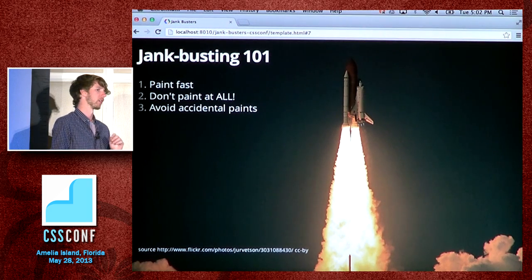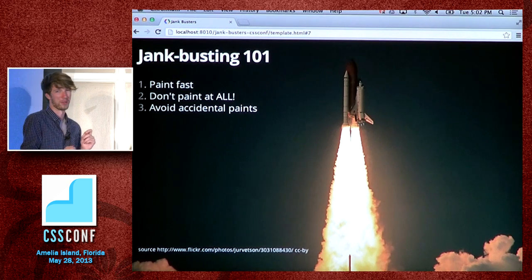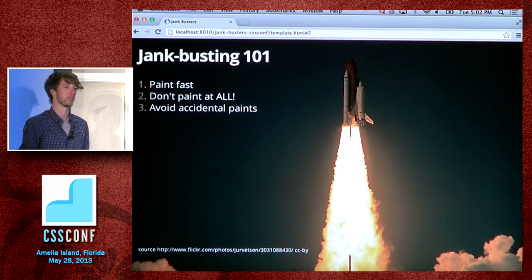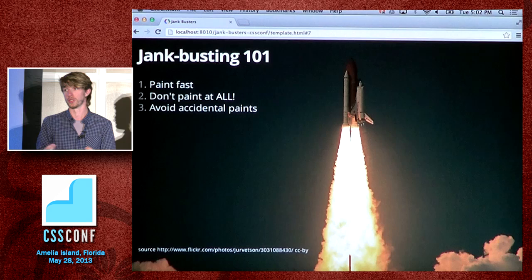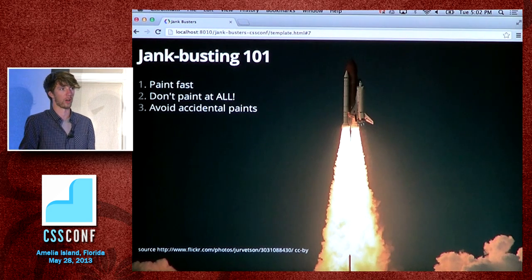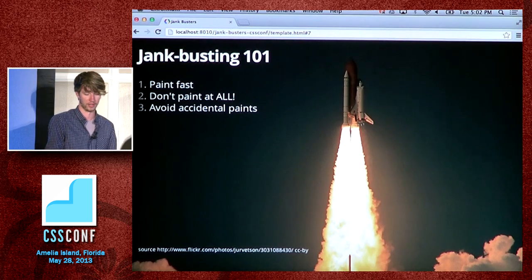And lastly, we're going to go into a few cases where, because the platform is not always as obvious as it might be, you end up painting when you really don't have to. And you might not even be noticing this kind of thing because it's the sort of thing that you need to use tools to proactively look for. But we'll show you how to do that, and we'll show you how to hopefully get a better glimpse into what's going on under the hood.